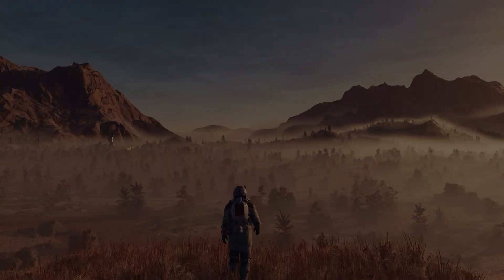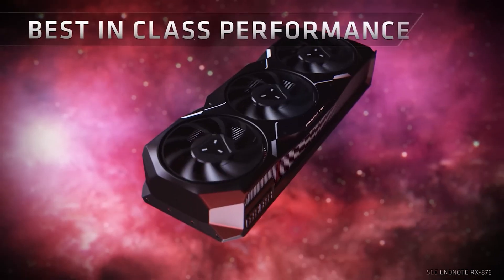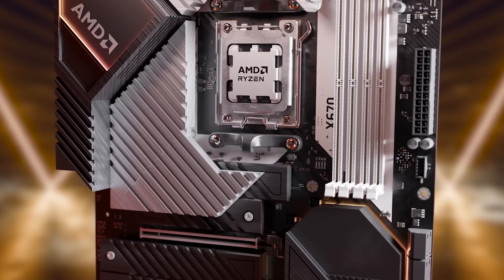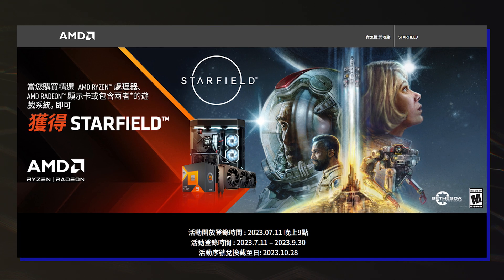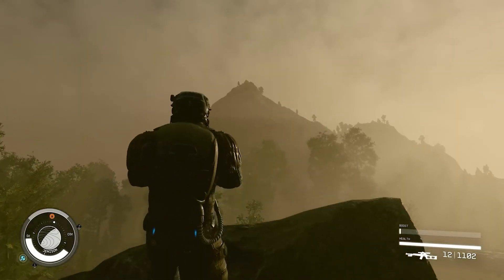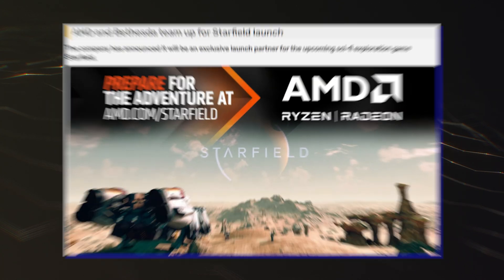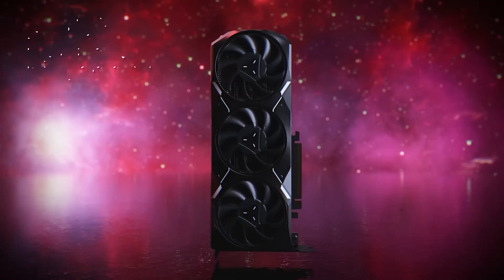What's up guys. AMD's Starfield game promotional bundle is heading to Ryzen 7000 CPUs and Radeon RX 7000 and 6000 GPUs next week. AMD Ryzen 7000 desktop CPUs aren't the only hardware getting bundled with a free copy of Starfield. AMD's official Taiwan web page has listed the Starfield bundle, which will open on the 11th of July 2023 and last till the 28th of October 2023, available with select Ryzen 7000 desktop CPUs and Radeon RX 7000 and 6000 GPUs.